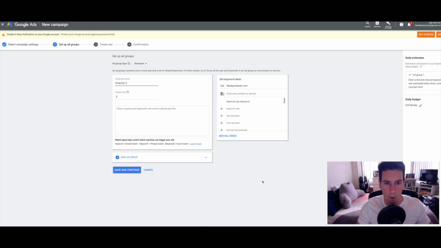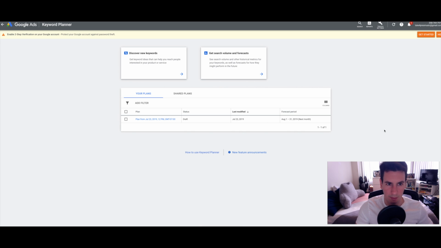There are a number of ways to go about selecting keywords for your Google ads, but I think the best thing to do is to use Google's free keyword planning software, where you can actually get an idea of search volume and competition, and also suggestions for similar keywords that you might not have thought of, all from their backend system. So once you have a Google Ads account, you will have access to Google Keyword Planner. All you have to do is type Google Keyword Planner into Google to find it. And it looks like this.